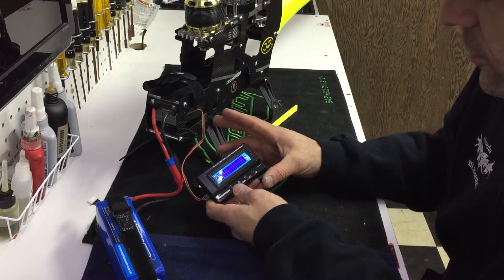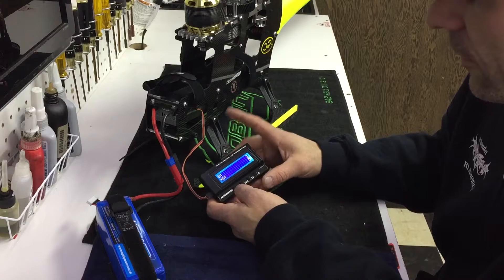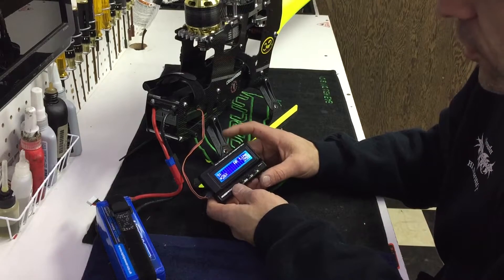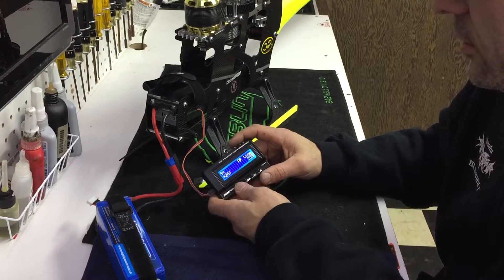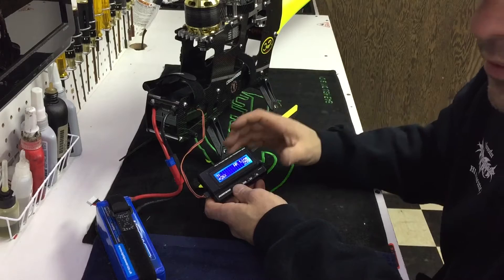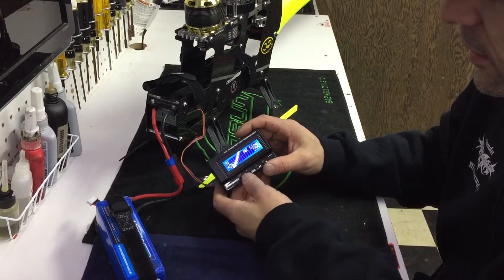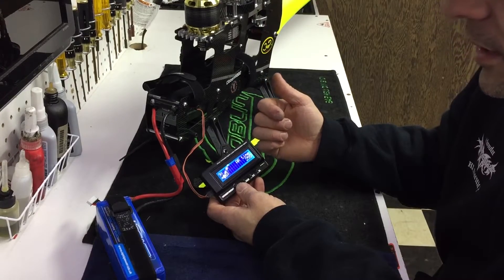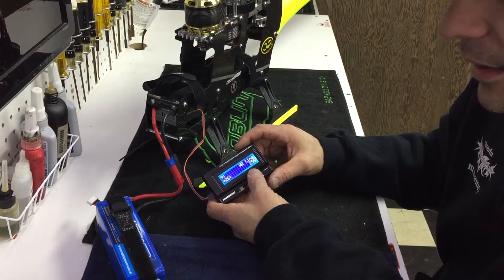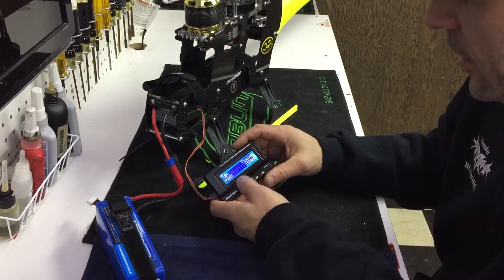Now we get into the gov tuning because we are in Gov Store mode, meaning I'll be running the Hobbywing governor. This is your P gain — leave that at default — and your I gain value of 5 — leave that at default. I found them to be very close and a great place to start. AR time is the autorotation time. When you hit throttle hold you set a throttle hold percentage up to about 30%, which puts you into autorotation mode. The AR time is how long after you hit throttle hold it will allow you to spool back up. I set mine pretty long — 25 seconds — because I like to do high autos from way up there.